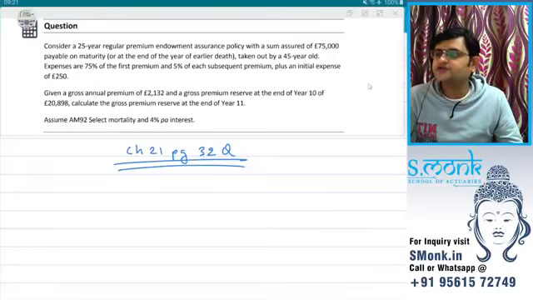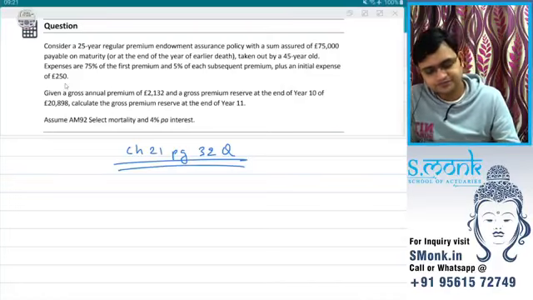Now just for the recursive relationship, we are talking about after 10 years. After 10 years, there is no use of our select mortality here, right? After 10 years, select mortality is of no use. Similarly, the first premium as well as the initial expense is of no use. This information is just there to confuse us. The expense of the first premium and the initial expense is of no use because that would happen at time 0.